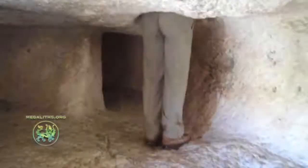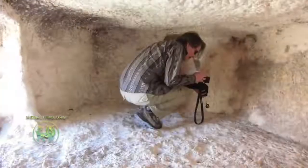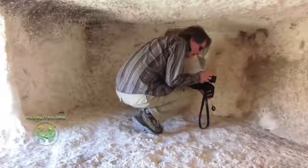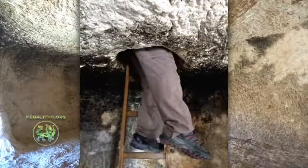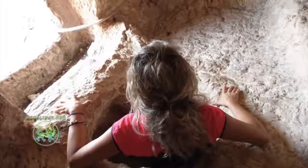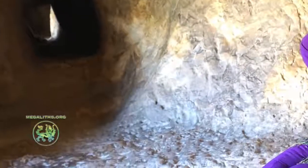Look at the size of the tunnels. If you want to experience for yourself how comfortable it is to move around such tunnels, place a few low tables next to each other and try propelling below them for some time. The next exercise is to do the same while dragging big sacks of potatoes — to get a first-hand experience of the 'quackademics' version, namely that these tunnels were built by people like us to store their foodstuff there.